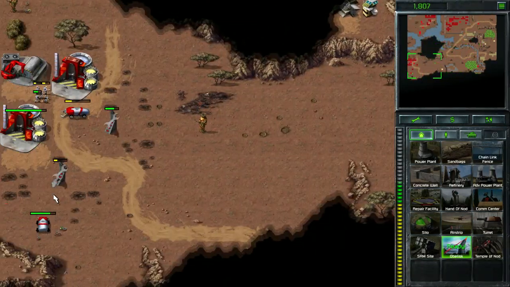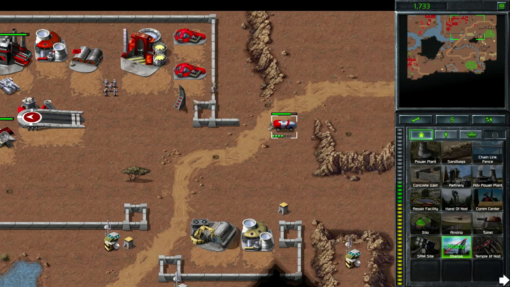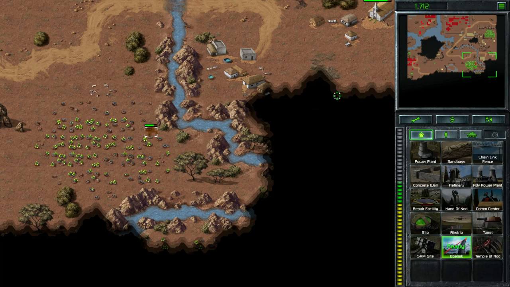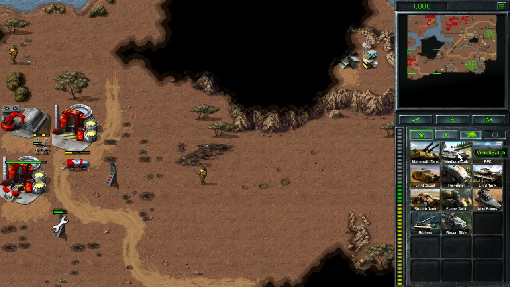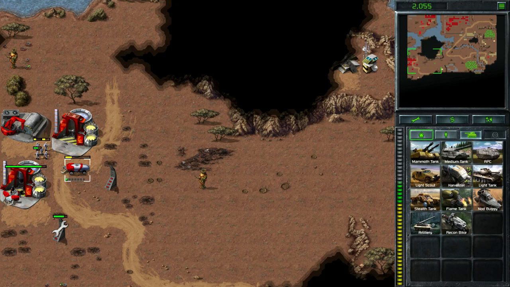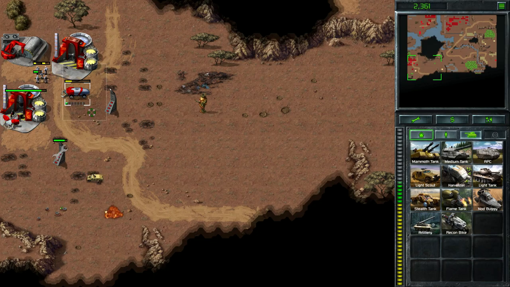Repairing. Did I just... No, stop. Where are you going? Where's my... Okay, let's send you back around to here. Let's make sure these are in good condition. I'm missing a harvester. No, I'm not. I'm just out of cash again. Our base is under attack.